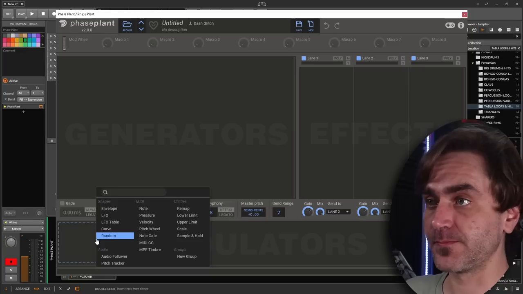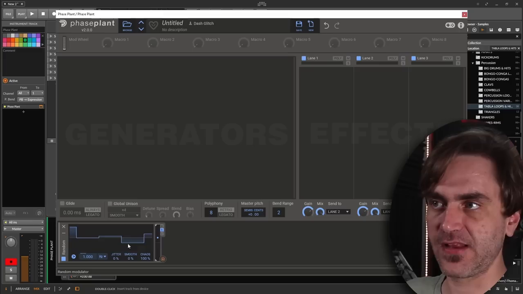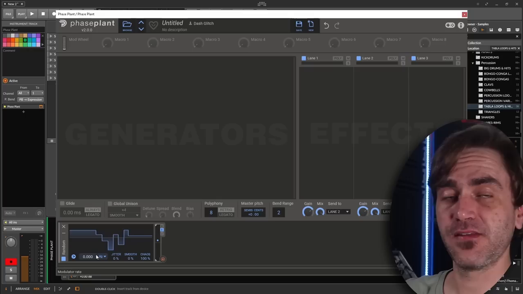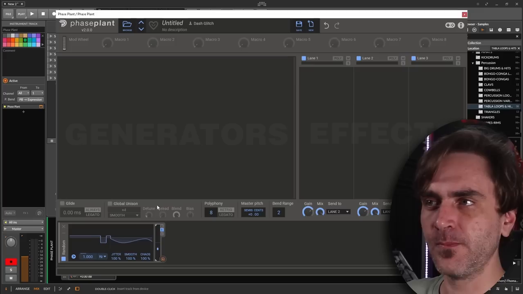So the random has steps, right? And say, for example, if we want to create a note on random, we could just set it to freeze, and then every time it re-triggers getting a note, it would generate a new random. However, that's not the only way to create a note on random. What we could do is use the sample and hold module for traditional sample and hold.